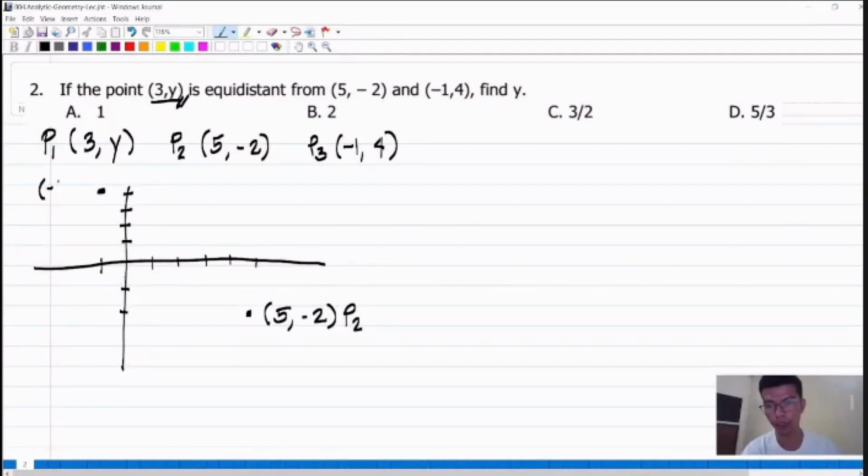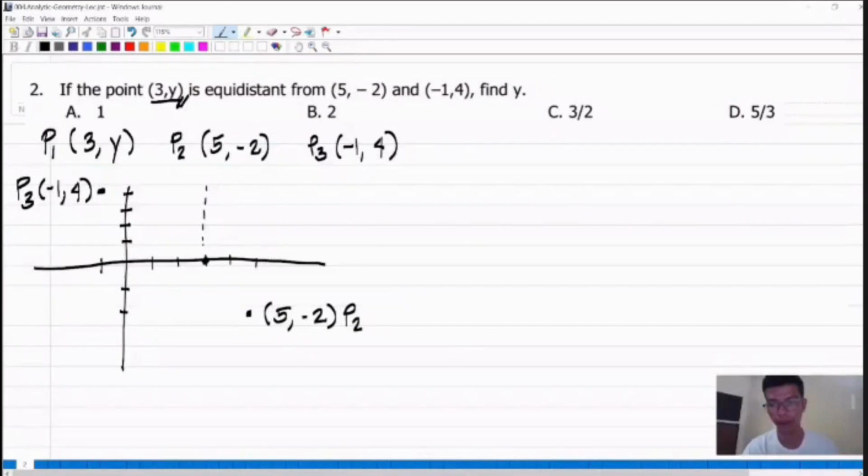So para sa ating point number 1, ipa-plot natin siya. Alam natin that the x value is nandito sa 3. Nandito siya sa line na to wherein the x-coordinate is always 3. So hindi pa natin alam kung ano y value niya or kung ano yung y-coordinate. So maaaring nandito, nandiyan, nandito, o nandiyan. So basta sure tayo that the x-coordinate is 3.